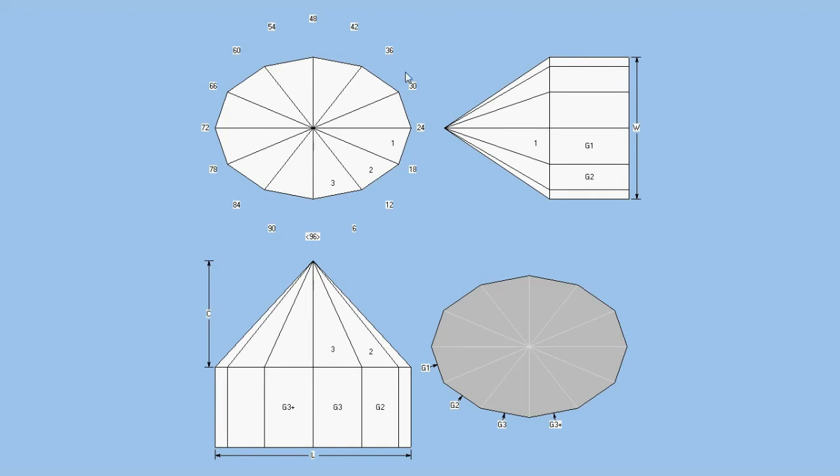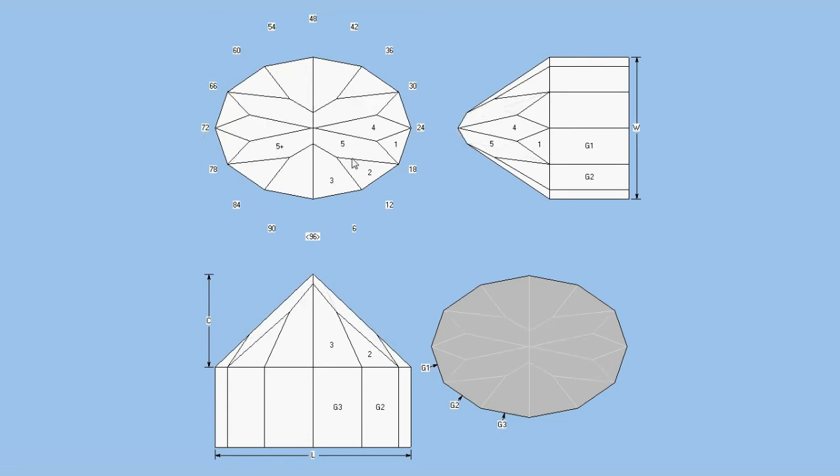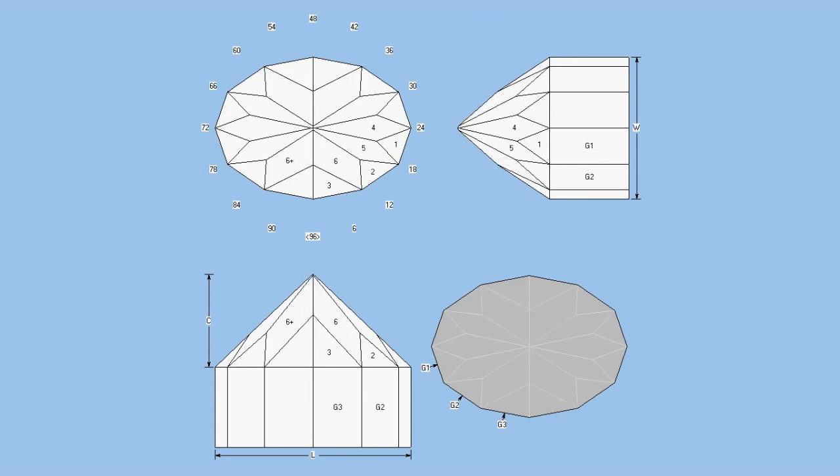We populate the pavilion by working again from the end towards the middle of the design. Our first facet, number 4, for populating above this row, is going to meet the girdle at index of 24, splitting those guide facets number 1, just like this. Facet number 5 meets the girdle between facets 1 and 2, 4 of those come in like this. Facet number 6 meets the girdle between 2 and 3, just like that. And facet number 7 splits number 3, meeting the girdle at the top and bottom.